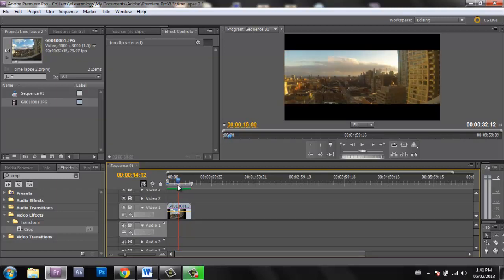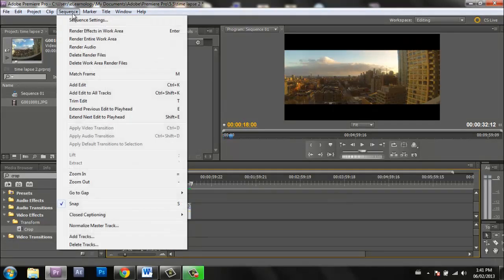You can see right now it's fairly fluid, and my computer is not the fastest either, so a pre-render really helps. So you come up here and you render entire work area, and that could take a few moments, but it really helps your work time, and also when you export the file, it'll be a faster render.